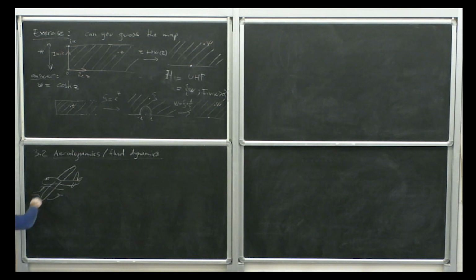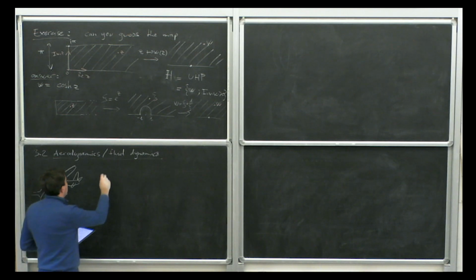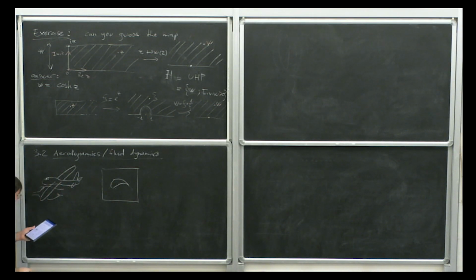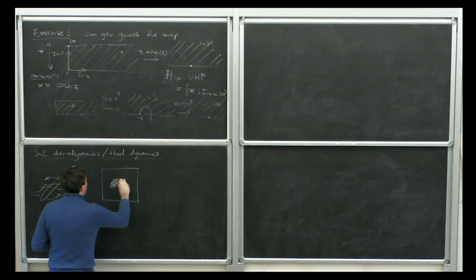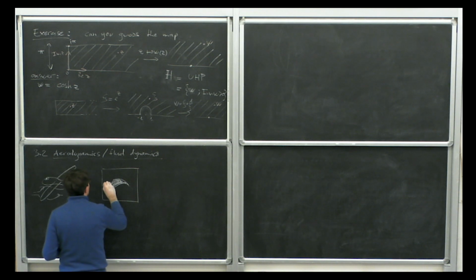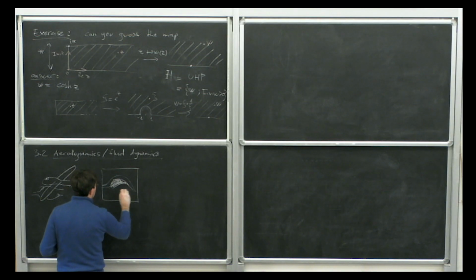Well, again, assuming that the problem is almost translationally invariant in that direction along the wing, you can think of it as a two-dimensional problem of fluid mechanics. So you would have the wing profile like this. This would be the wing profile. It would look like that from the side. Okay, and then you would have your flow of air around it that would do something like that, maybe. So you would have air that would go around it like this.